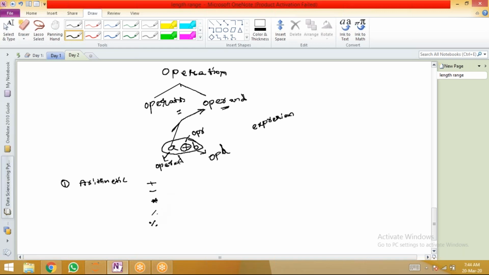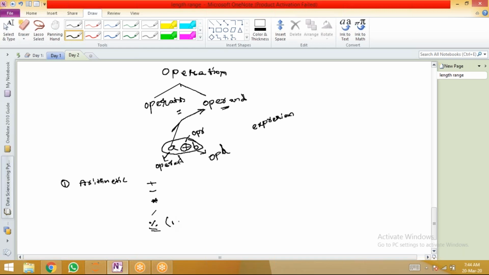Can anyone tell me what division does and what modulus does? Division gives the quotient and the other one gives the remainder. Exactly. Let me ask a simple question.